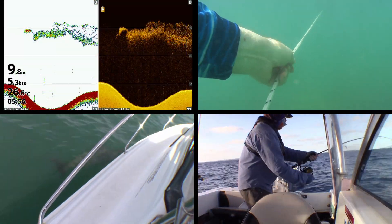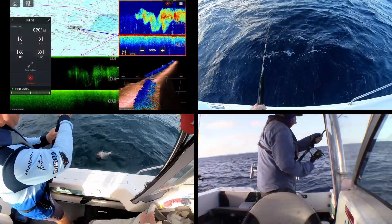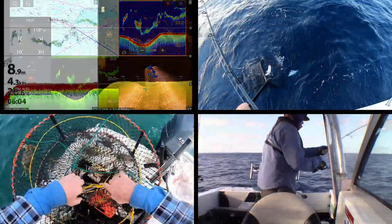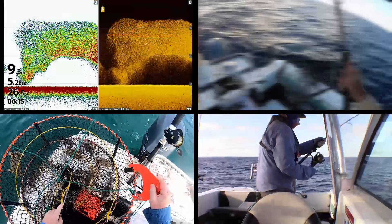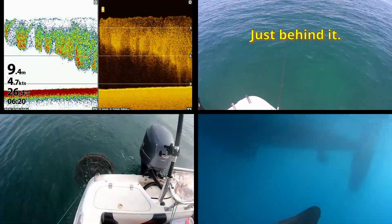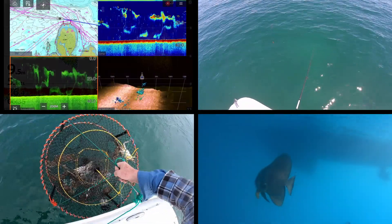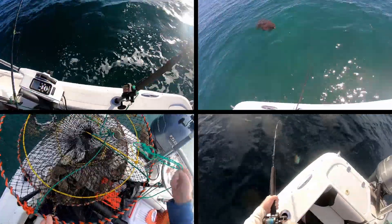By mounting it over the tunnel in a spot where I couldn't get to, it was extremely difficult to get the box that the transducer fitted in cut to the shape of the hull. Even though I abandoned the project, I did get far enough along to organise that, and I thought it might be interesting for you to see how you can work in a space you can't reach - you have to bring that space out so you can work with it. I thought I'd throw this out as a midweek bonus video, I hope you find it useful.